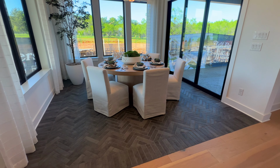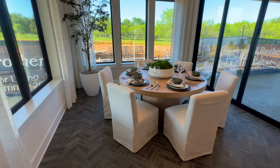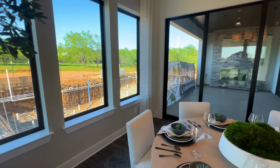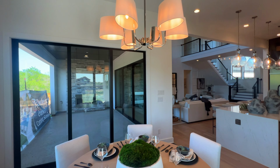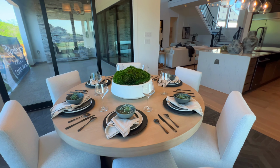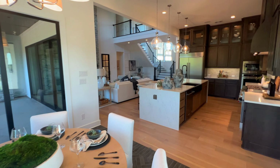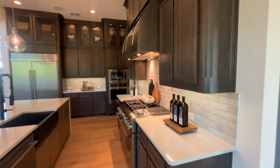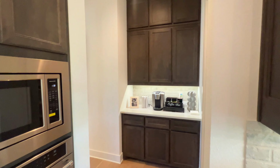And look at this, inside of your breakfast nook, you have the herringbone brick-like floor, which is very unique. I've never seen a brick-like floor, which is very nice, very unique. Chrome chandelier, again, right over your table. Absolute beauty. You have sliders on both ends in the breakfast nook and inside of the great room. And then let's go ahead and go over here first and foremost, so that way you can see inside your chef's kitchen.